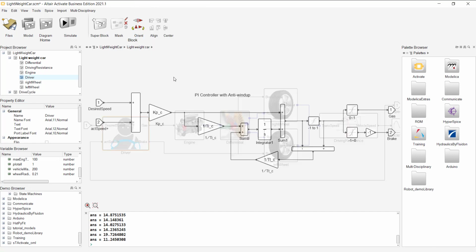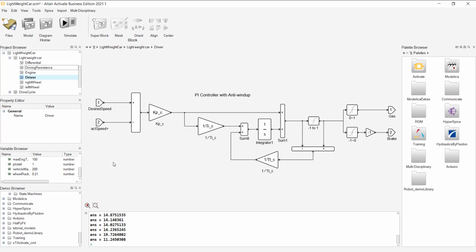If I go into this driver block, I see that I have my input signal, which is my drive cycle, the desired speed, the velocity of this vehicle, and then a simple PI controller, proportional and integral controller, that models the engine to maintain the desired speed, to match our actual speed to our desired speed and try to maintain that while the forces acting against it are occurring. So those are the disturbances.